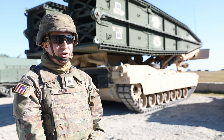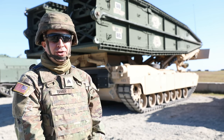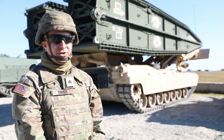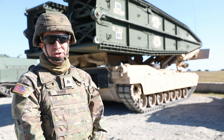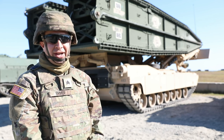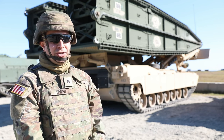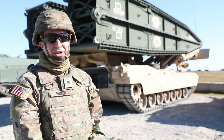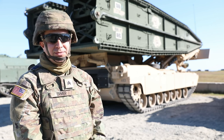I was assigned to the Joint Assault Bridge. I came here from Hawaii, so all the old vehicles are pretty much gone and the new vehicles were arriving. I got to see a Bradley, which was pretty cool, and then they put me through the JAB course — the Joint Assault Bridge course — so I got to learn all about that. I'd never been around track vehicles, so it was a good opportunity to learn something new for my career, and then getting that knowledge to teach younger soldiers, being one of the first.